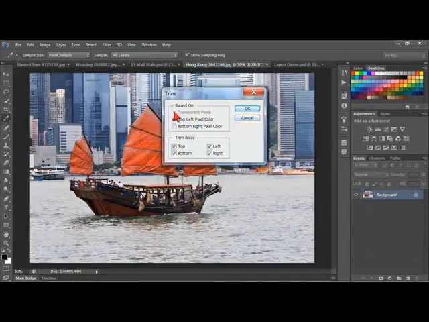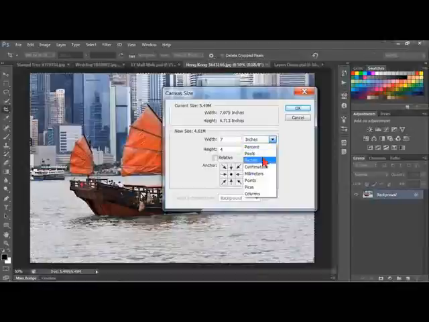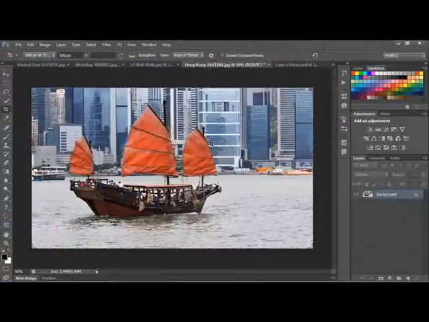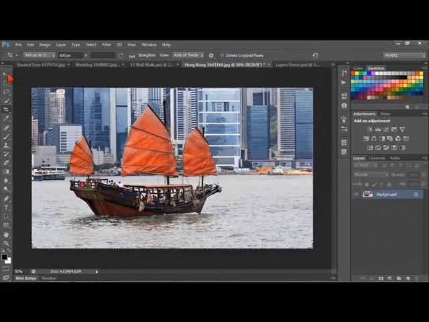Or a transparent background. You can also use the Canvas Size, and the Canvas Size allows you to crop out part of that image. For example, you knew that it needed to fit a specific area, let's say 7 by 4, and it's defaulting to inches, but you could always choose pixels or percent or whatever you needed. I'm going to get a warning because I am removing some of those pixels. I'll go ahead and click on proceed, and those pixels have been cropped and they've been permanently removed.